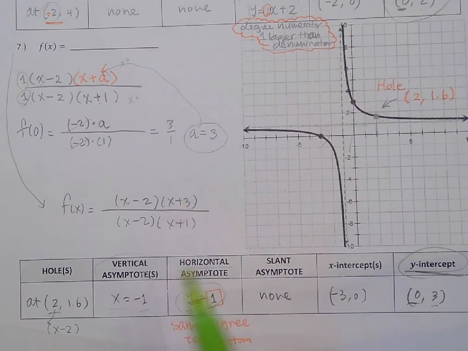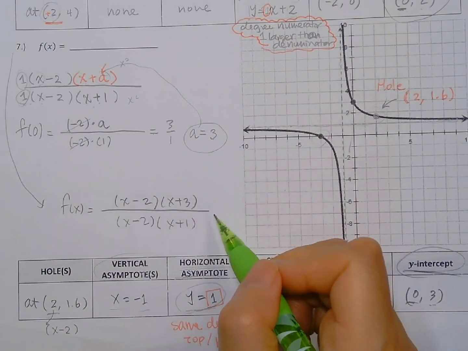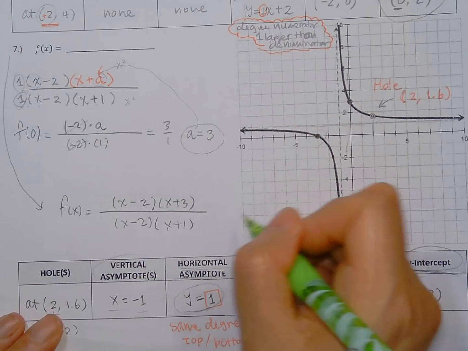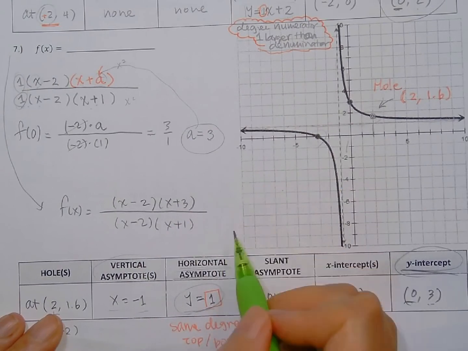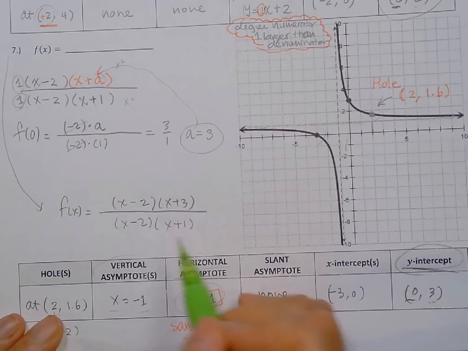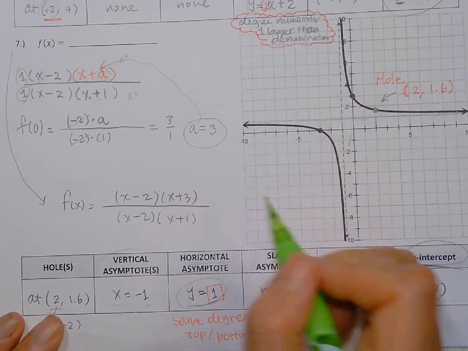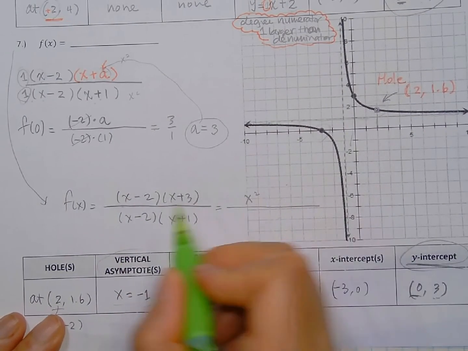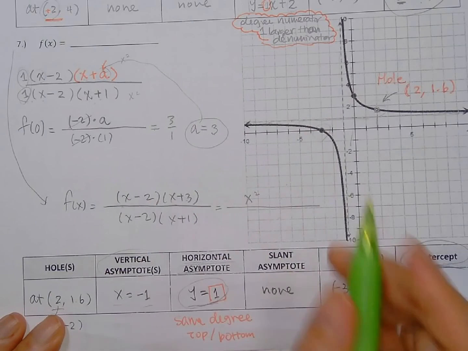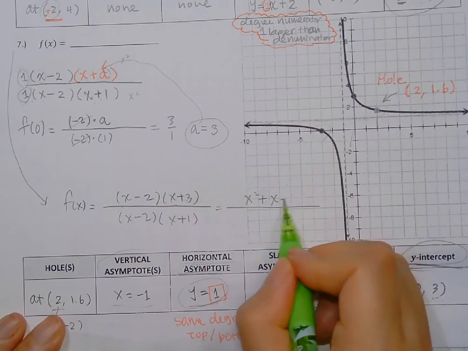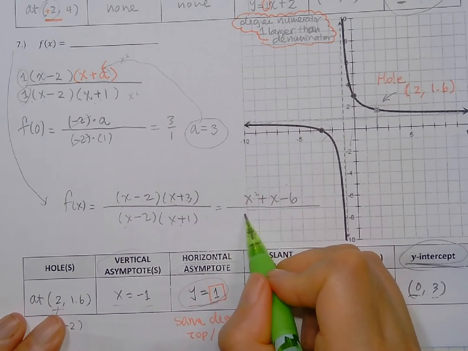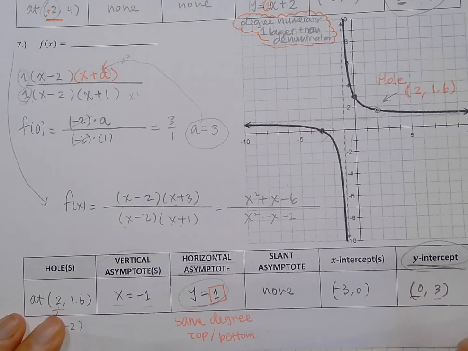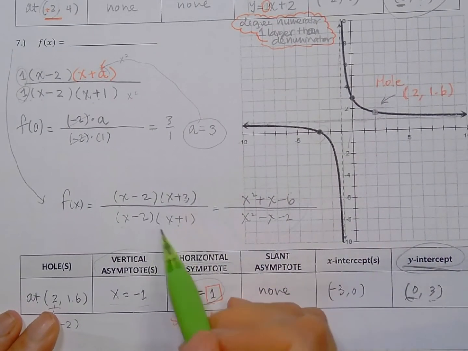So it doesn't matter if you factor, it's already factored. If you expand to have your quadratic trinomial expression on top, you can just do that expansion, or you can leave it in whole factor form, and it doesn't matter. So, just for fun, if I expand it, it's going to be x squared, then 3x minus 2x is plus x, and then it's -6. And then this will be x squared minus x minus 2. So it's the same thing, either expanded form or factor form.